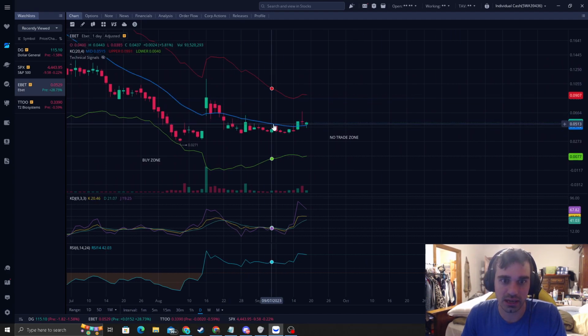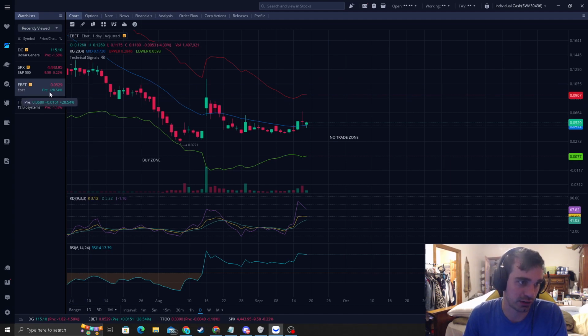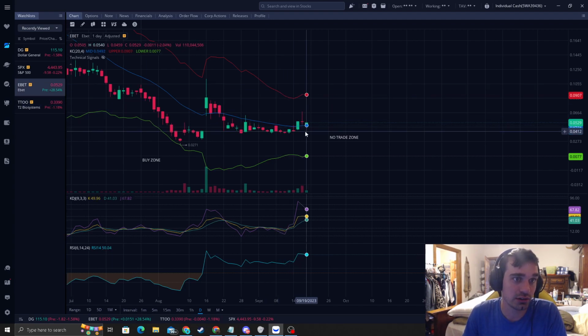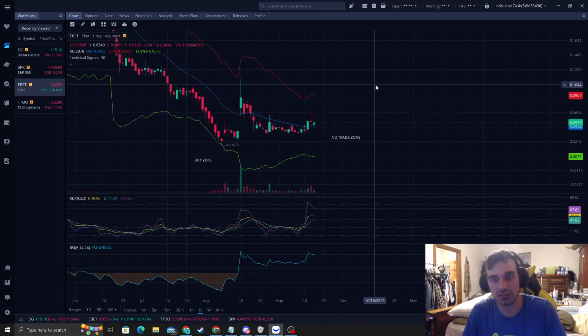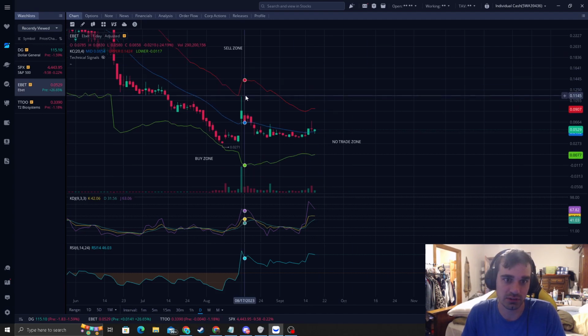So now we have a very interesting thing. We're in the middle band, and price wants to choose either the upper or lower. It's been consolidating here for a while, and it looks like it decided to go to the upper band. It's up 28% live as I'm talking, pre-market, at a price of 0.680. The upper band currently is at 0.90. So it actually has some room to go up. It's not even really close to the upper band. So this could be a nice day for EBET.